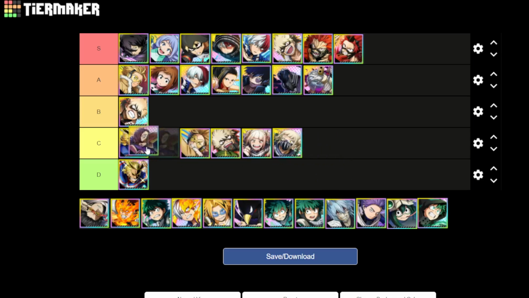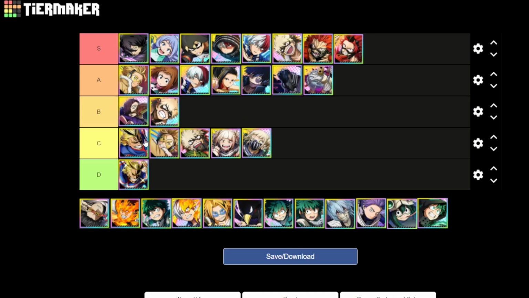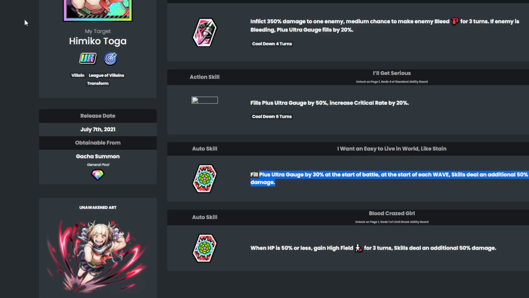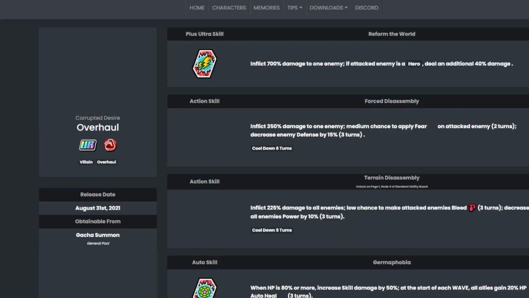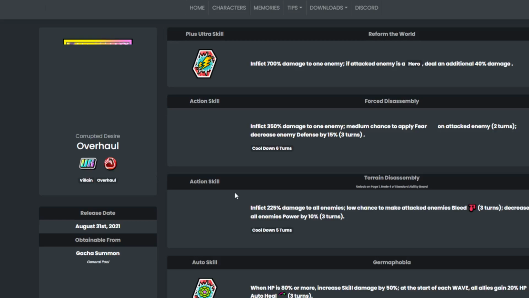Okay, Overhaul, C, maybe, yeah, B. Okay, I'll put Overhaul in B for PvP. Maybe I'm wrong, I don't know. Maybe I'm wrong.